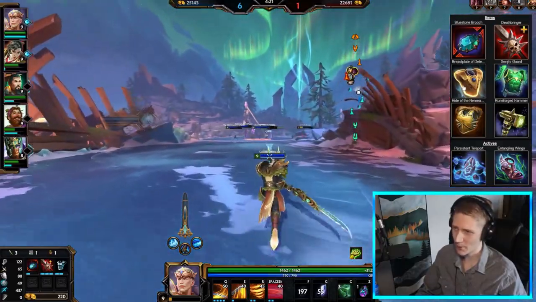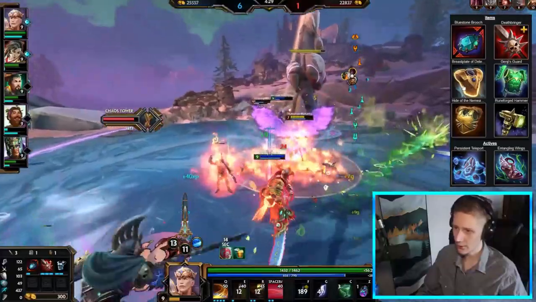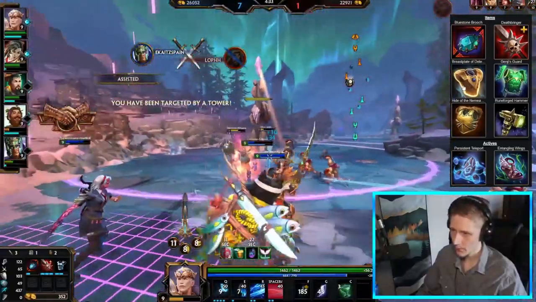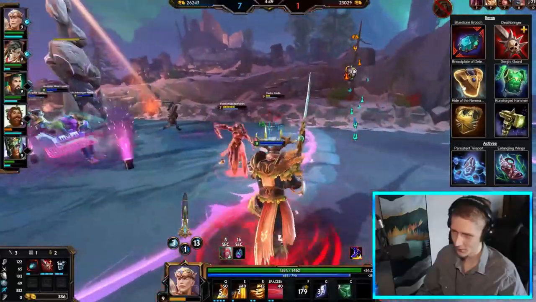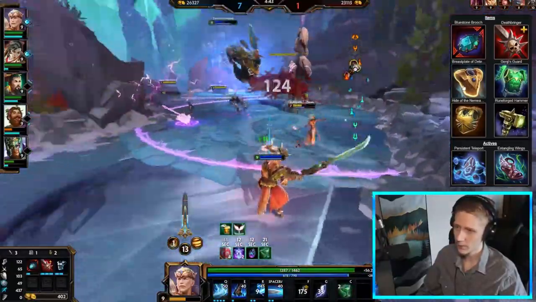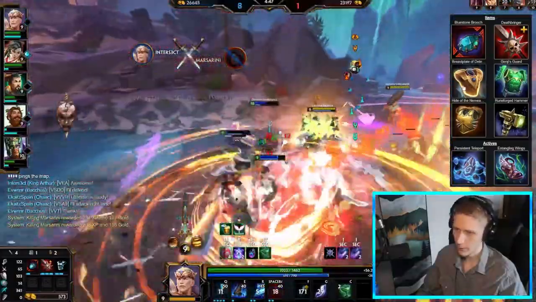Don't worry, team. I'm already back in the fight. Oh, you see that crit? Already putting in work with the Deathbringer. I want to go in on this, maybe. Oh, I have no cooldowns, actually. I thought my Orange Dance cooldowns were up. I should have checked. Oh, nice. Stun? Yeah, good.